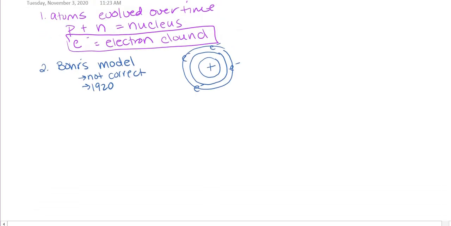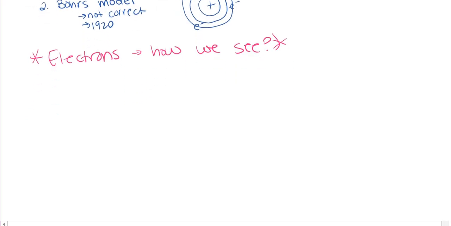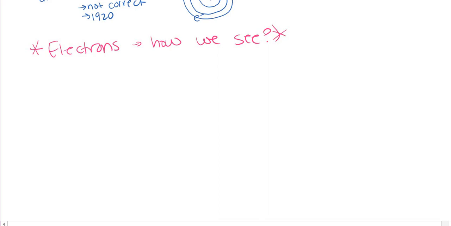So electrons are really cool. Electrons have a great importance in the atom. Electrons are how we see light. We utilize electrons a lot throughout our daily lives. Why we see blue light, why we see green light, those are all the doings of electrons inside of an atom. So we're going to go through our representation of the atom and how we're going to focus on the atom for this year.